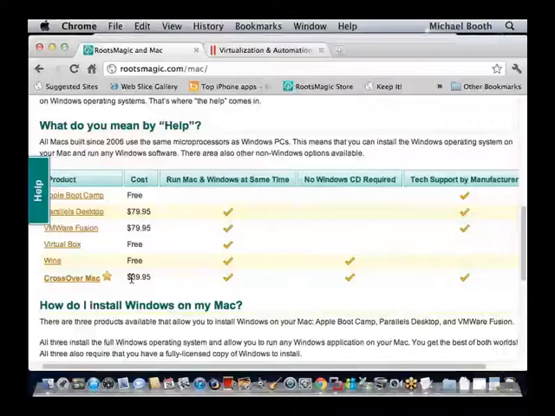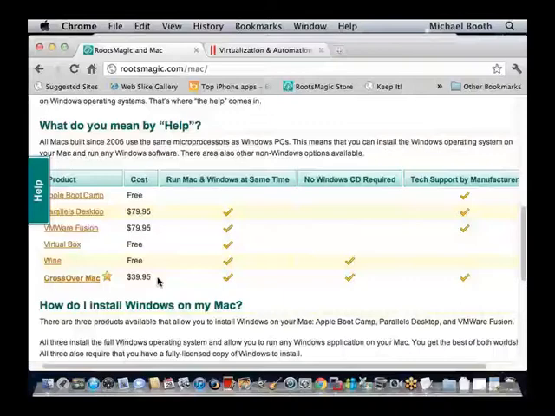Now keep in mind, you do not have to have Windows to run this. So unlike these others where you're going to have this cost plus the cost of Windows, all you need is Crossover or perhaps Wine to run RootsMagic and the other software on your Mac. Now, because this isn't a virtual computer, it's more of a translator, it means that you're protected from all those security flaws and viruses and other issues that people are afraid of when it comes to installing Windows on their Mac.